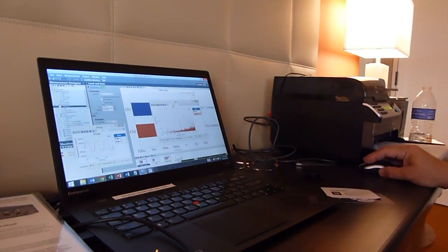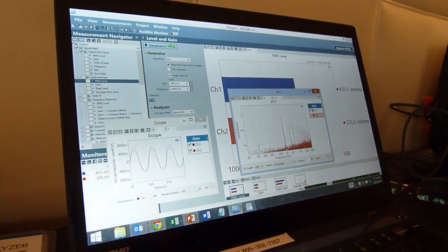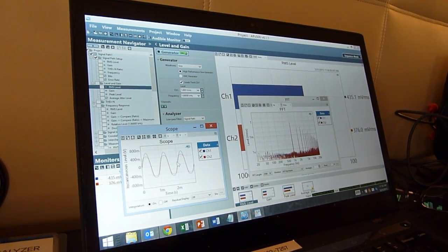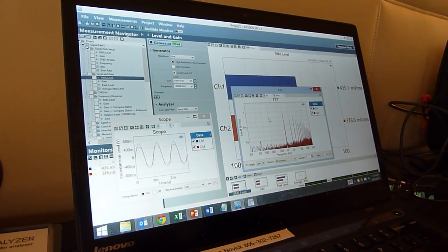Right, and we even allow you to post-process the data without ever destroying the original data. The other cool thing that we've done is we've put a waveform monitor and a spectral monitor built into the software. So now I can look live at what's happening to my signals — it's like having an oscilloscope and a spectrum analyzer built right into the software, just running all at the same time.